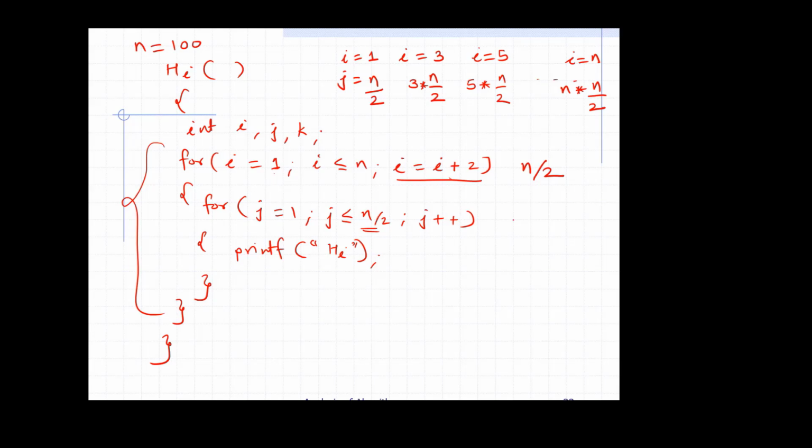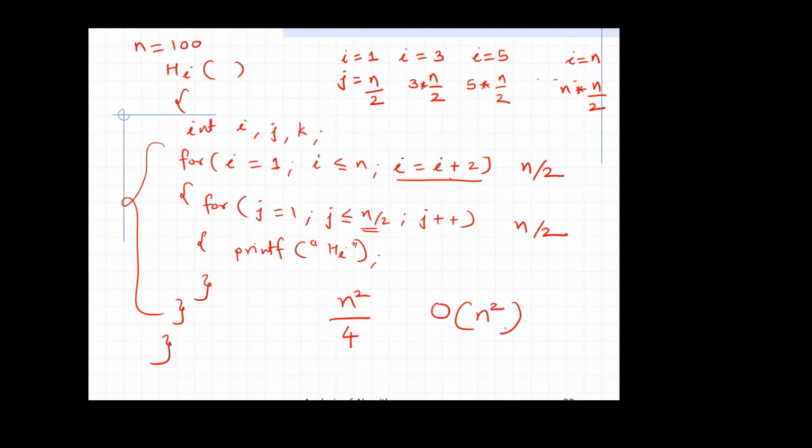That is also getting executed n by 2 times. So if we try to find the time complexity of this, it is going to be n squared by 4. Again, the first rule is to drop all the constants because they don't really contribute to the growth rate much. So the time complexity is still in terms of n cube.